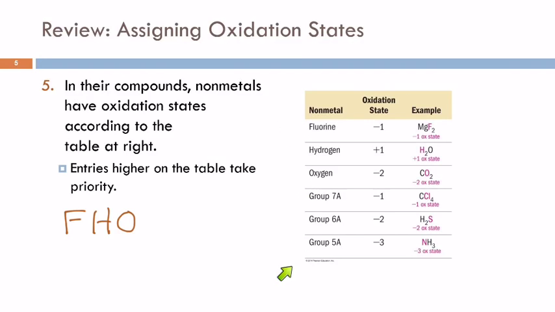The nonmetals would like to have, this is me personifying them, they would like to have the charge that they take as a monatomic ion. We learned how to do that. The halogens like to be -1, oxygen likes to be -2, etc. And so this gives us an order of who gets their way. So fluorine gets to be -1. Hydrogen gets to be +1 after we've allowed fluorine to be -1. Next in priority is oxygen, and then we go group 7, group 6, group 5. There's reasons behind this, but we're just going to learn the rule. Pho 765.